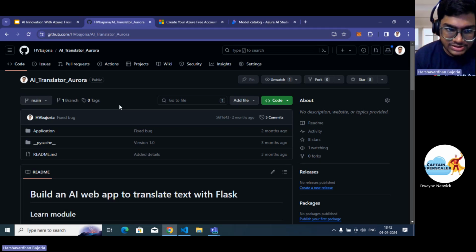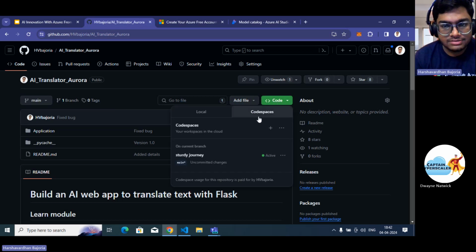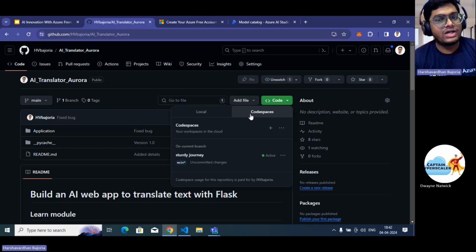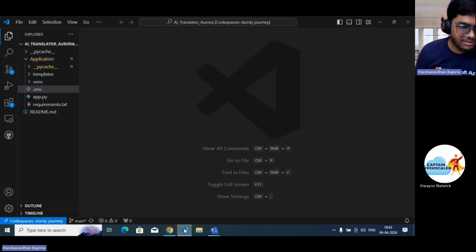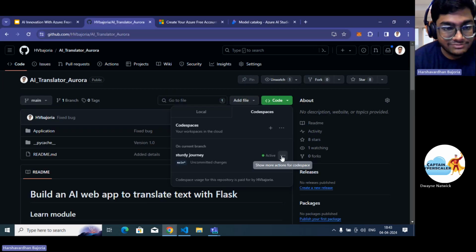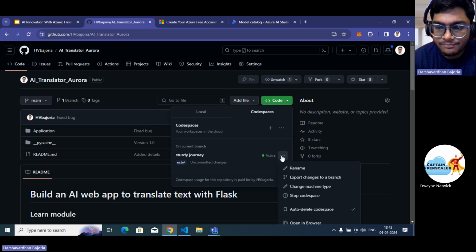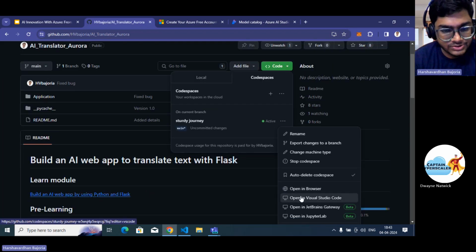You can just go to this repo, fork it, click on code and create a codespace by clicking on this option. You need to have GitHub Pro or else you will get a free trial. Once you've created it, you can access the codespace in VS Code or in the browser. I have accessed it in VS Code. To do that, click on these three dots and click on open in VS Code.